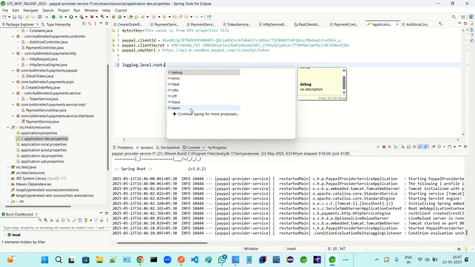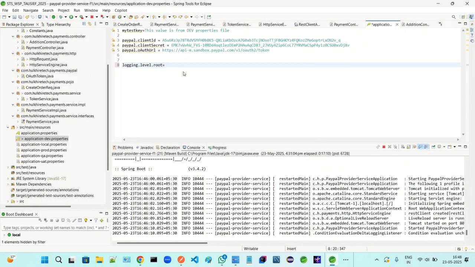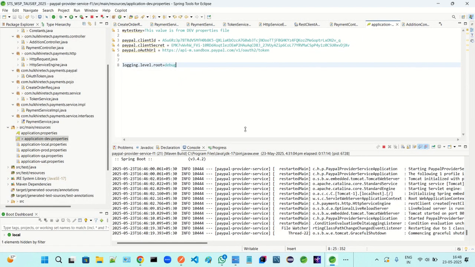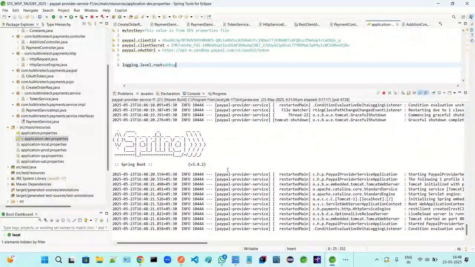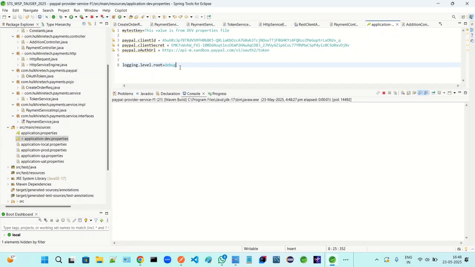At this moment the default it is keeping is info. Can we take debug? Let me use debug at this moment, and let me restart it. Now let us see how it prints for debug.